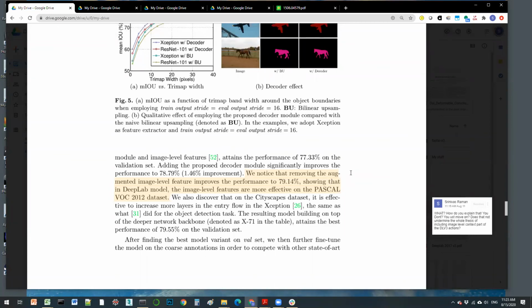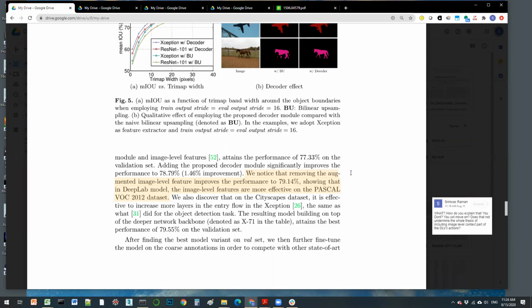So that just goes to show you that it's still fairly empirical, in the sense that if on one set of data you use image level pooling, it gives you better results. With the same architecture, you have a different data set and you don't see the same results. So you just drop something you're doing, and you see better results. Okay, any comments?